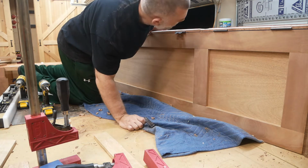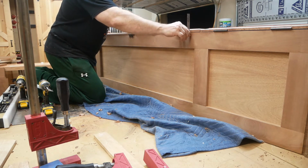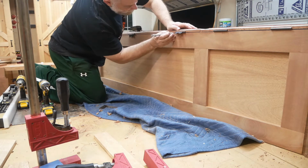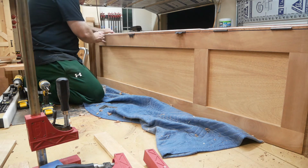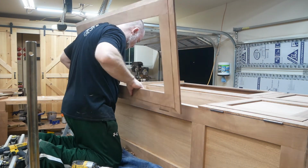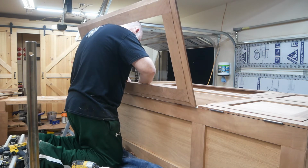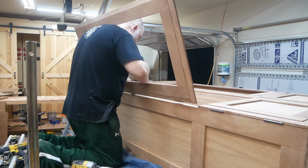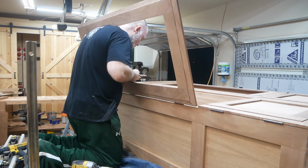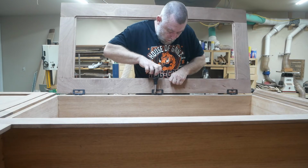And once I got those hinges on, I'm just lining them up so I can make sure I get them in the correct position. There wasn't a very high tolerance for a mistake here, because there is maybe less than 1/8 of an inch of reveal around those doors. And this is where it really helps to have some help. Have somebody help you hold this, but when you don't have that help, you just kind of make things work.